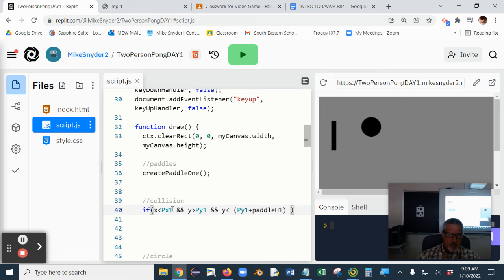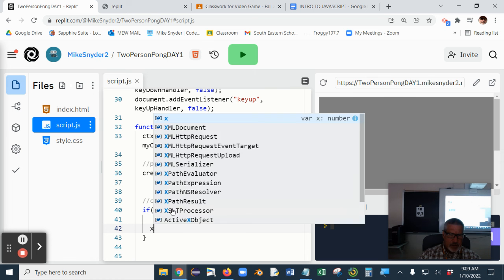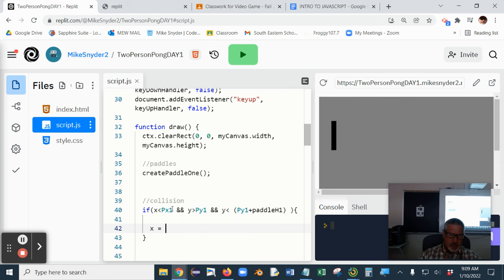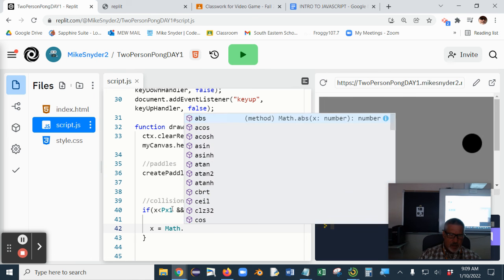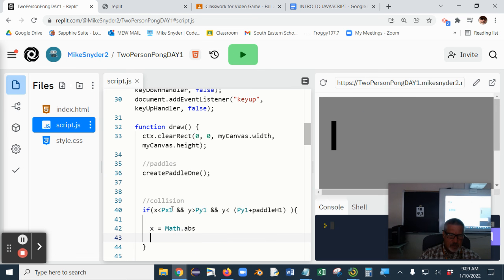Woo! And we're going to reverse the direction. So X is equal to Math.abs of X. That should be a dx because the movement is registered in dx.